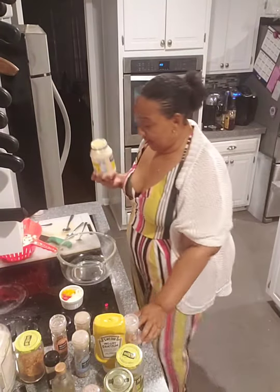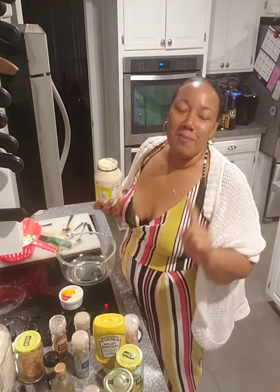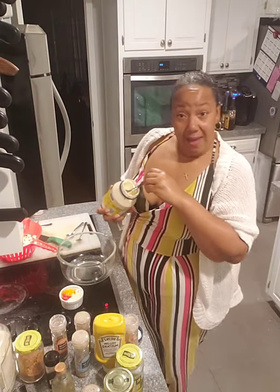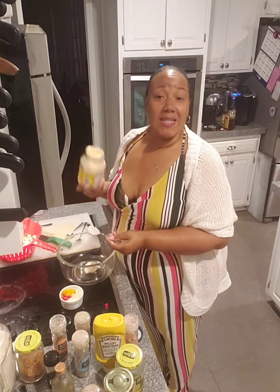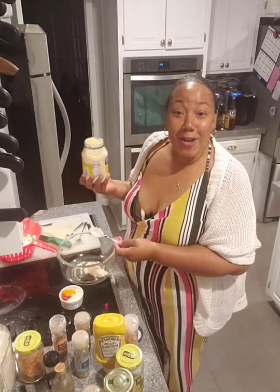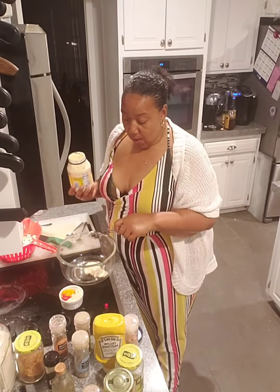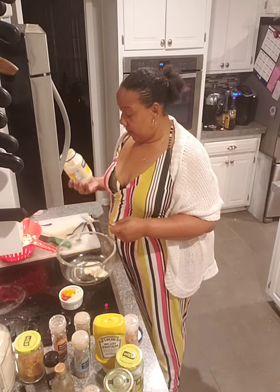I know somebody's going to ask for this recipe — there isn't one, I don't quite know the ratios, but I'll try to pay attention. Also, I made the announcement: the Kitchen at Coley Manor is on YouTube, I'm putting myself out there. I'm not great at tech, so if you have any skills on how to do an intro video or edit from an Android system, that would be appreciated. And musician friends, if you want to gift me a cute little intro song, that would also be greatly appreciated!